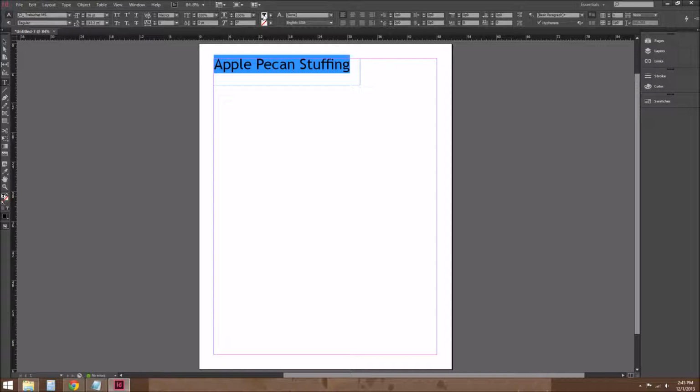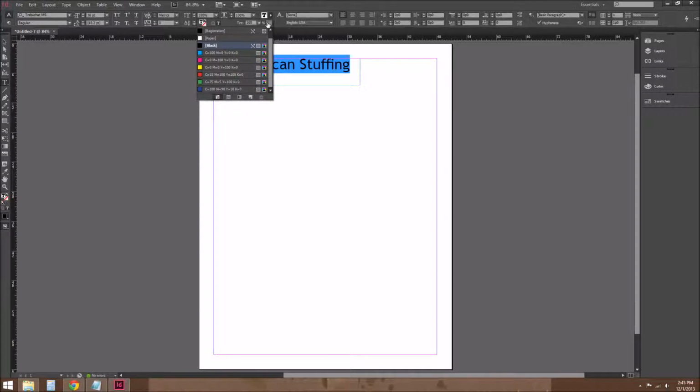And to do that, we're going to go over to this T right here above it and click the arrow right next to that. And this opens up our color swatches. In InDesign, the color swatches are just pre-made colors that you can use to change your text in your document. Now we've got some pre-made ones right here, but none of these are really good for our fall themed recipe. So what we're going to do is make our own new color swatch.